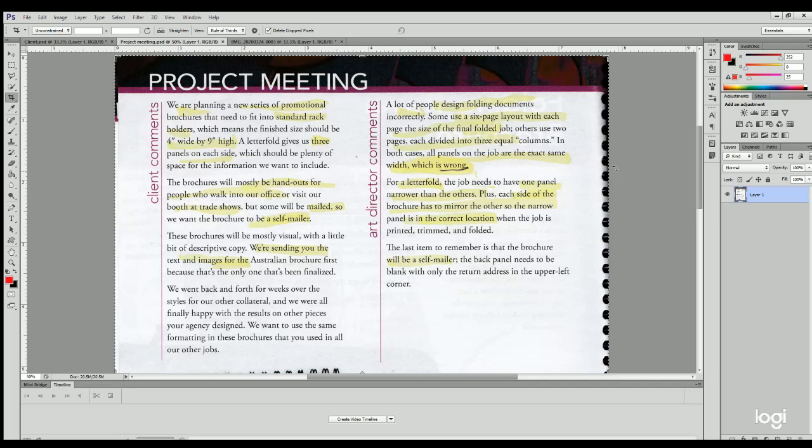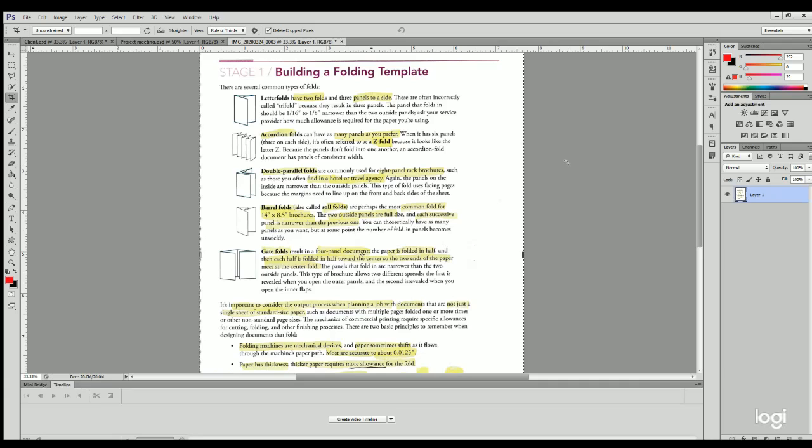The last item to remember is that this brochure will be a self-mailer. The back panel needs to have a blank area with only the return address in the upper left-hand corner. And that we will be doing as well. Okay, let's first take a look at building a folding template and the different kinds that are available.